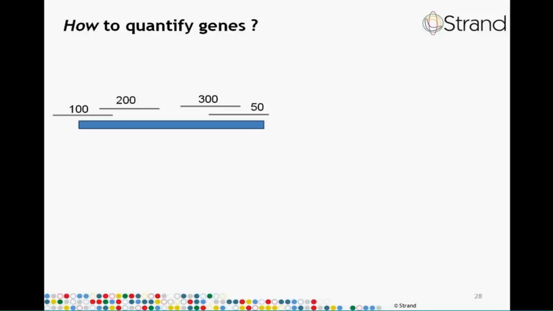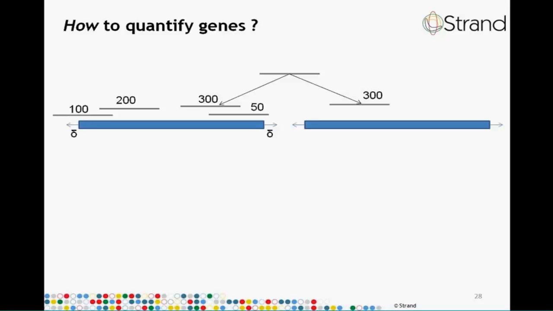So one way to quantify the expression of this particular gene would be to limit analysis only to reads which fall entirely within the gene's boundary, which would be 200 plus 300, which is 500. But because annotations are not very exact, we would like to give a little bit of leeway in this quantification process. So we allow the user to specify a delta, and we take all the reads which fall within a delta neighborhood. In a sense, we pad the gene's boundary by a delta amount, and after that padding is carried out, any reads that fall entirely within the gene's boundary count towards the quantification of the gene. In this case, now the gene's count would be 200 plus 300 plus 50, 550.